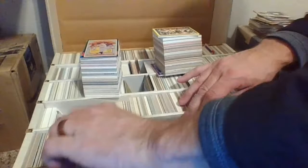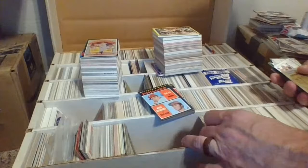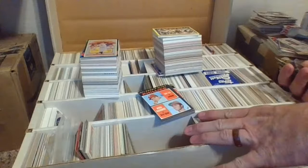Those are 90s. Those are 90s. A few more 71s. We'll pull those out. See who we got there. Some hockey cards I don't know anything about. Some basketball I don't know anything about. And other miscellaneous stuff. A few more 89s. We'll pull those out just in case.